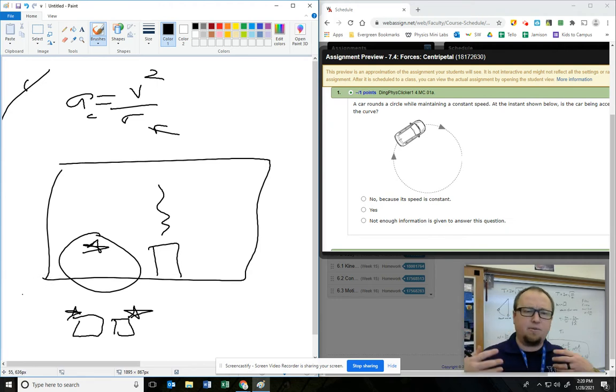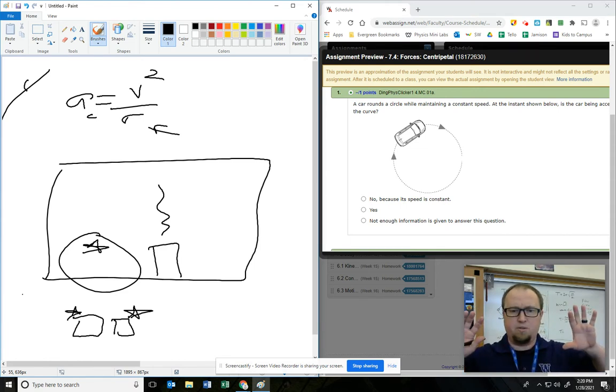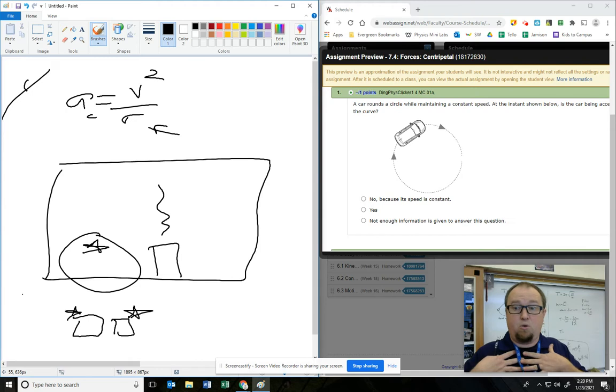Another way to think about acceleration is, as you are in a car, how do you know that you're speeding up? Do you feel a change? Do you feel the seat having to push on you? When you hit the gas, you feel the seat on your back pushing you forwards. When you hit the brakes, do you feel the seatbelt holding you backwards? When you turn a corner, do you feel the side of the car or the side of your seat holding you, having to push off a little bit if you take a corner too hard? That's the key. You're accelerating when your body inside the car is changing. If you're going constant speed and not accelerating, you hear noise and it rattles, but that's about it. You got cheap high school cars.